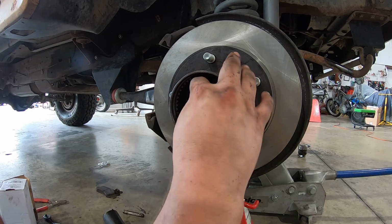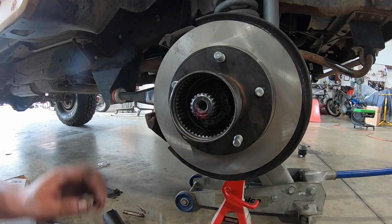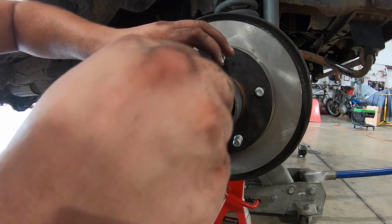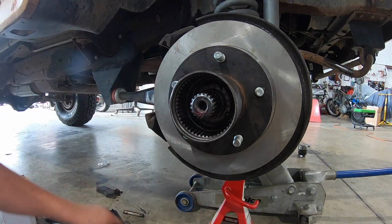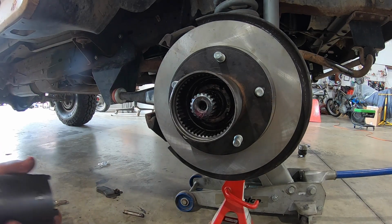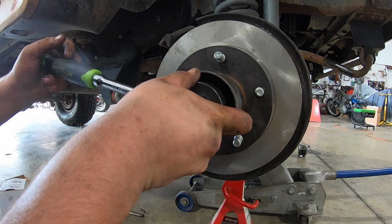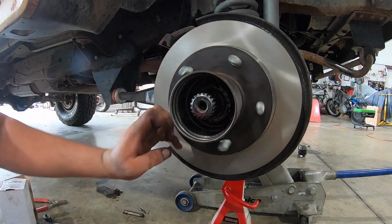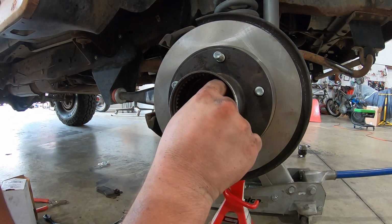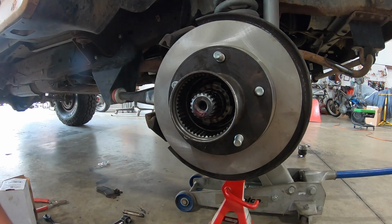All right, so we need to loosen, or where are we at here? Yeah, loosen just a little bit so that hole lines up in there. And to do that, I just put my wrench on it. Money, perfect. So that lined right up inside there. So now we go to this one.